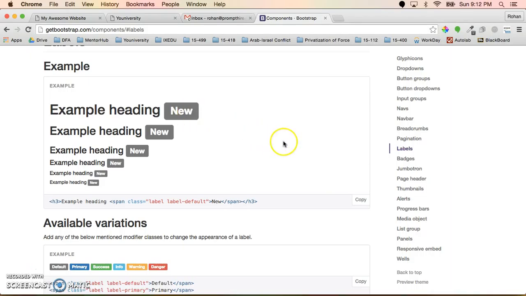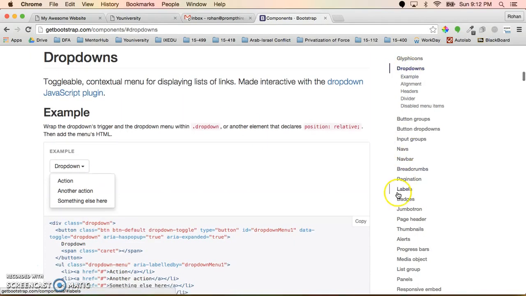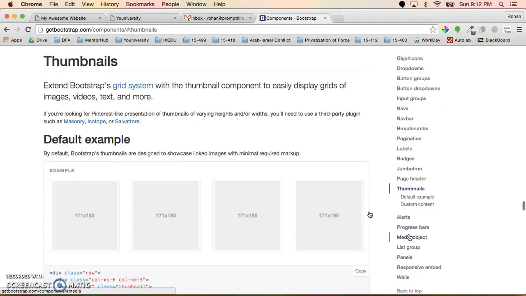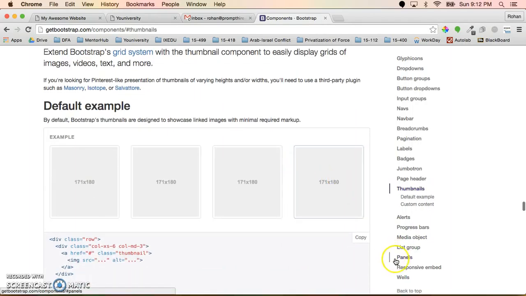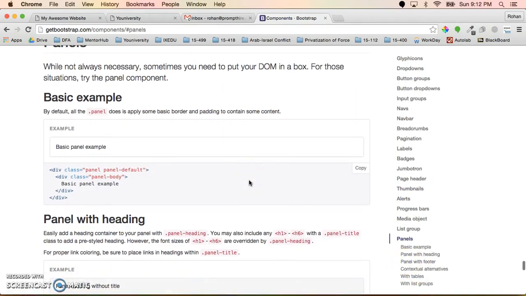So we can provide labels, we can do drop downs, we have buttons, thumbnails. Also, one thing which is nice is panels. It allows for us to have this sort of 3D feel. The way that you do that is that you say div class equals panel, and then do the panel body.